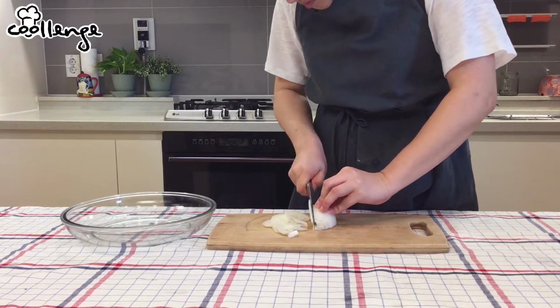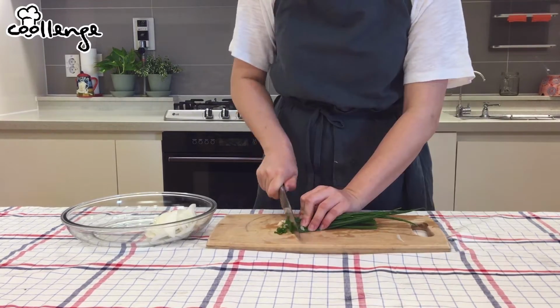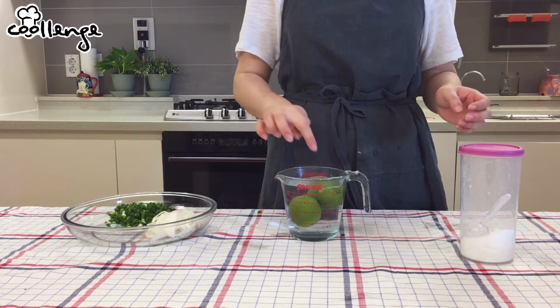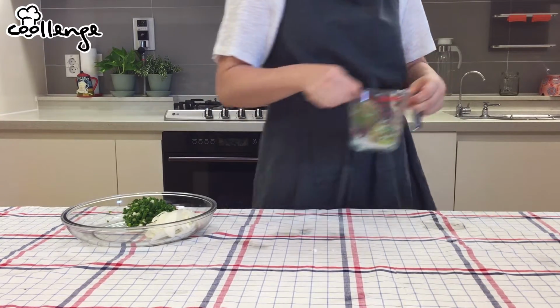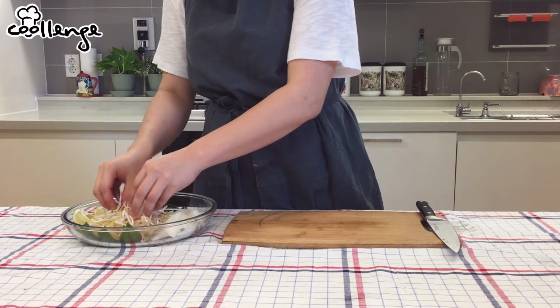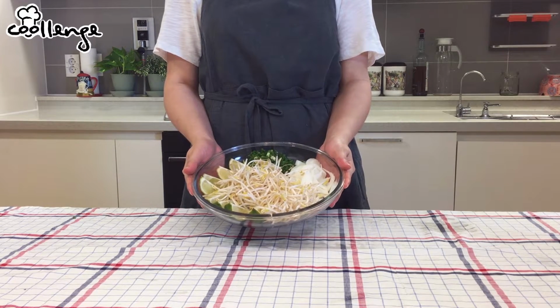Cut onion in slices. You can put them in cold water to get rid of the spiciness. Cut spring onions. To get rid of the pesticide, dip it in hot water and scrub it with baking soda, then wash it off. Cut in wedges. And get bean sprouts ready too. You can have some mint leaves and cilantro if you want, but I don't like cilantro.